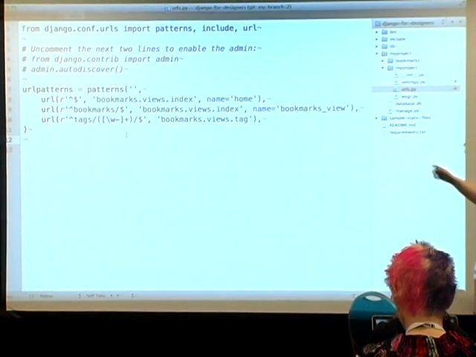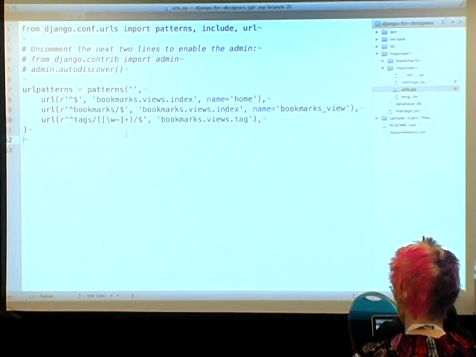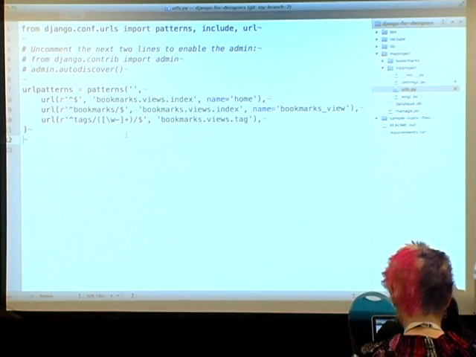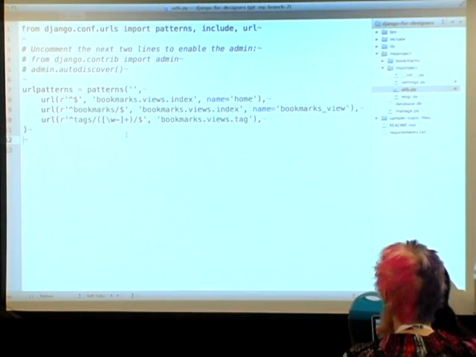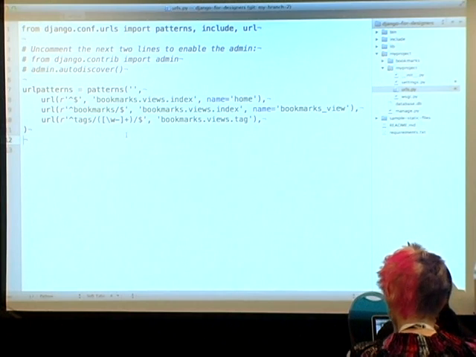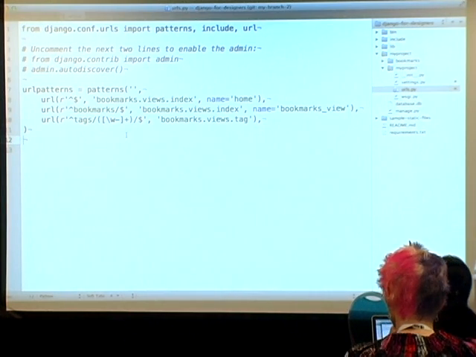The first one refers to what happens if you go to just localhost:8000, the base URL. The second one is going to control what happens if you go to /bookmarks. And the last one controls /tags/ some sort of string, possibly with dashes in it or not. And that goes somewhere else.